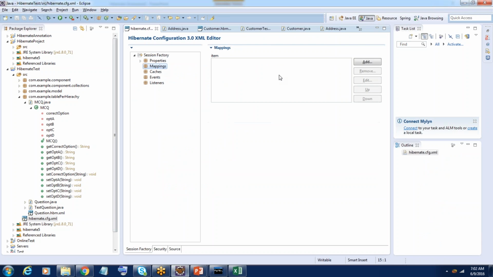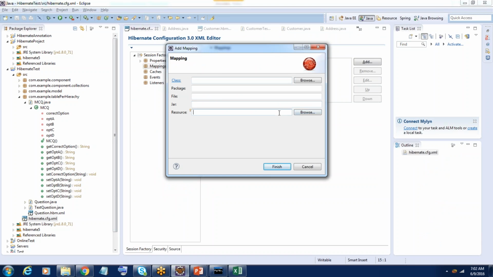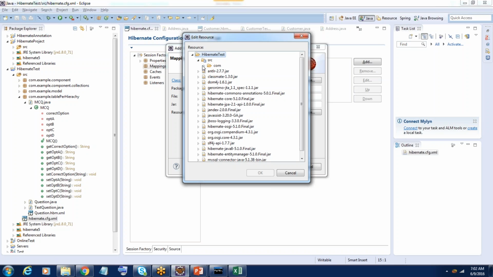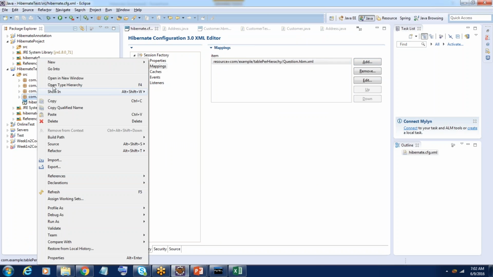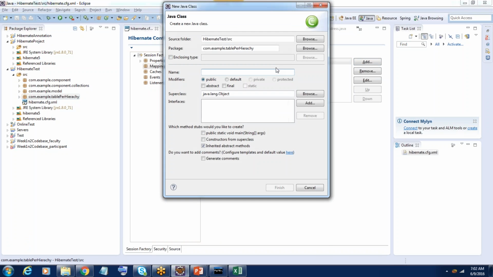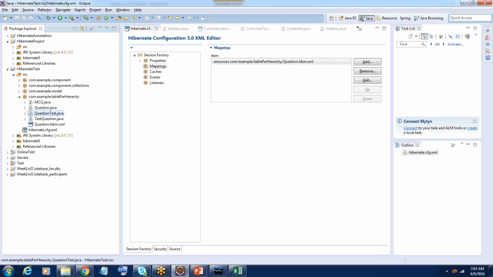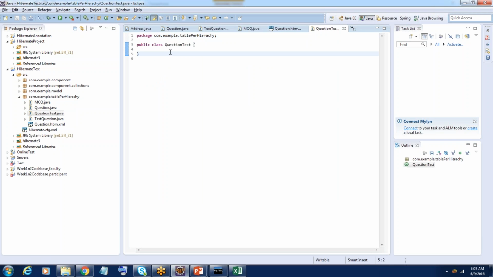Done. And then you need to include this in the Hibernate configuration file, session factory, mappings, click on items over here, select resource, done. Create class called question test. Public static void create questions.